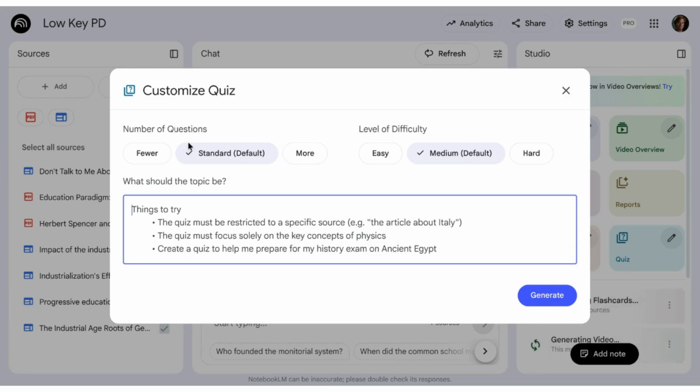I can customize my quiz, fewer questions, standard number of questions, or more questions to make it more lengthy. And I can control the difficulty level of my quiz, easy, medium, or hard.